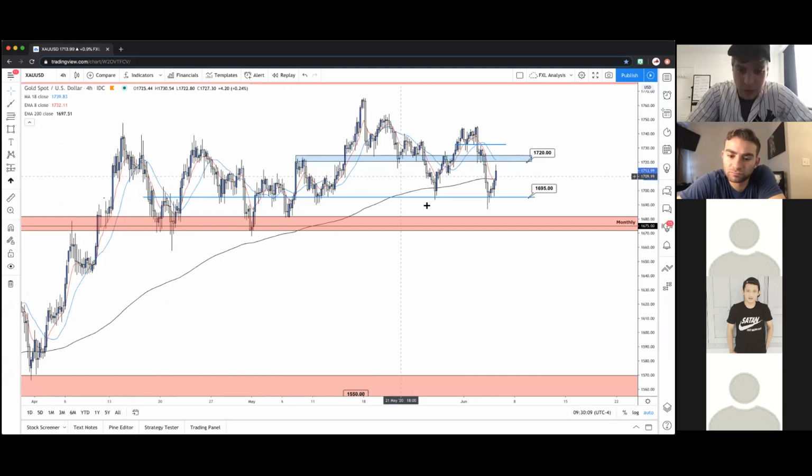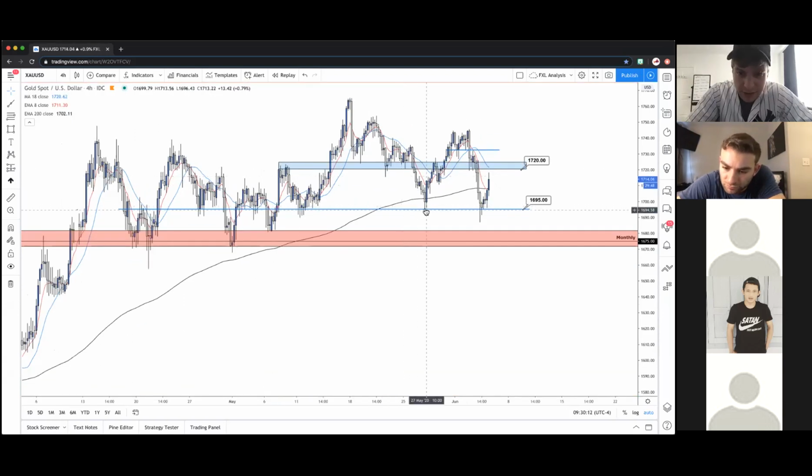And right now, this is that higher low. And then this is basically just a test of that higher low again, test of that higher low again. These are not lower lows, guys. On this 4 hour time frame, these are higher lows. They're just tests of these lows, right?